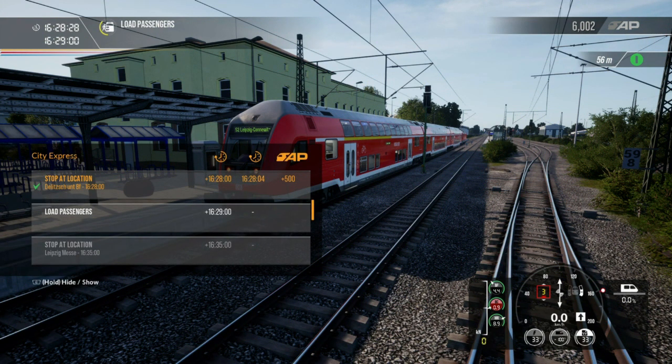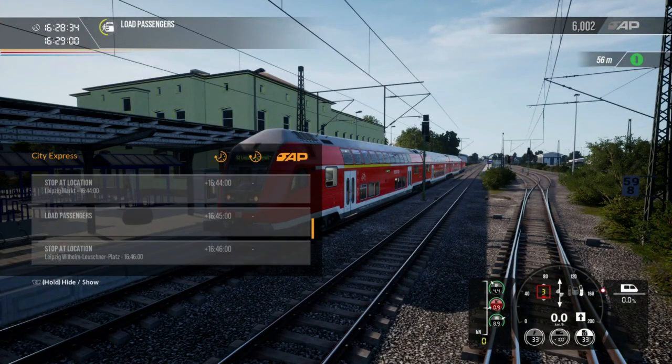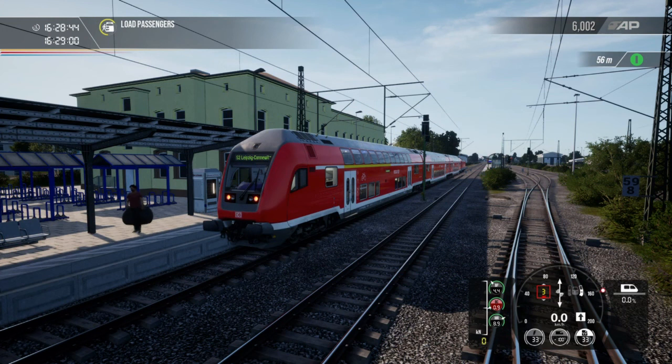Let's have a look here. Ah, here we go. Leipzig. Leipzig Messe, Hauptbahnhof, marked. The other one, Connewitz. There's a lot of stations. And then it looks like we may have to stop. I wouldn't put it past us. No, I wouldn't put it past the game either. But like I say, we've still got 27 minutes of this thing to go, and mind you, I think most of that's going to now be spent in Leipzig's underground tunnels.